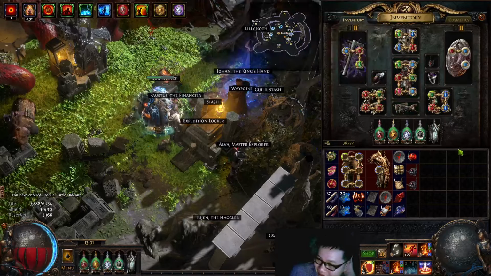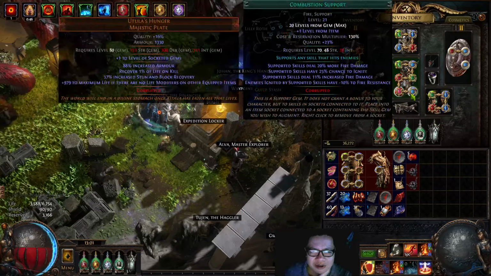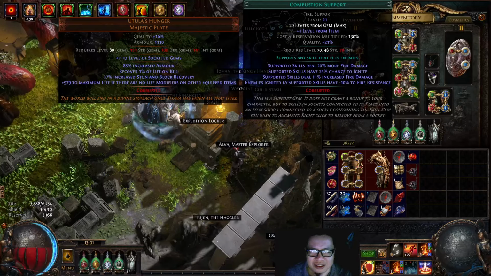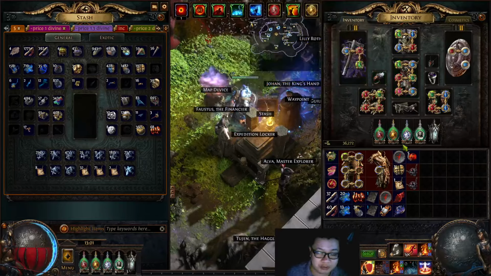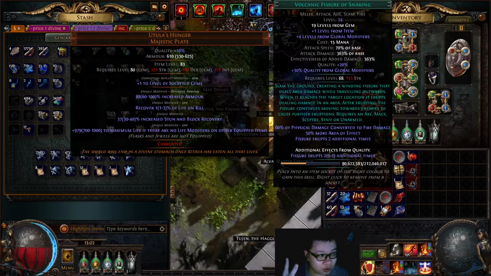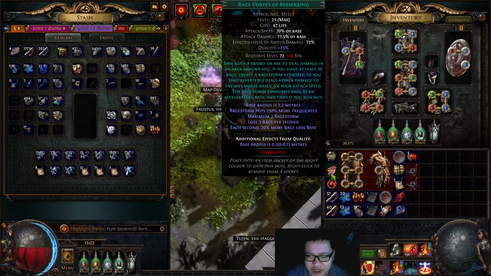And yeah, the setup, I already went through it, and probably the thing that I'm going to change from this particular setup is changing this gem slot into enhance. A level 4 enhance in this chest is going to give me enough quality to make the Volcanic Fissure of Snaking have 6 additional eruptions, so 2 more. And yeah, if it is Rage Vortex Berserking, it is going to be a massive amount of radius.